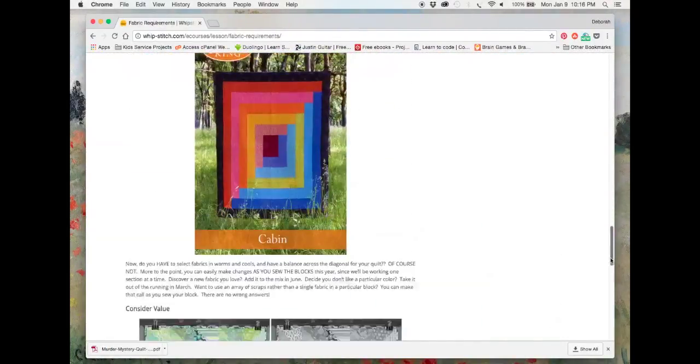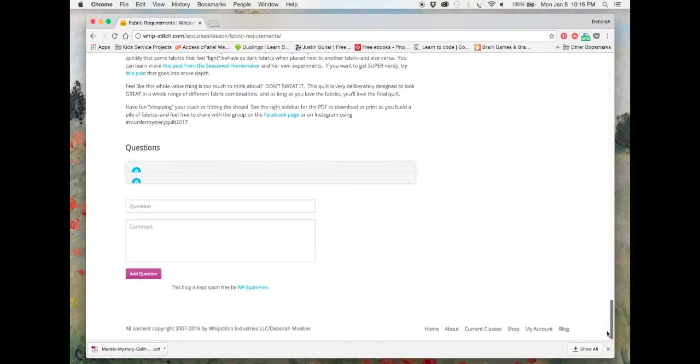So here's a post where I've added the fabric requirements and I've given you a bunch more information. But let's say you've got a question. See how these questions, they say 0 and there's nothing there. When you're typing a question, let's say I type in, how do I choose fabrics? And then down below I say, I have so many fabrics in my stash. How can I ever choose the ones for this quilt? I love them. Oopsie. Love them all so much. I'm just being silly. And I click add question.